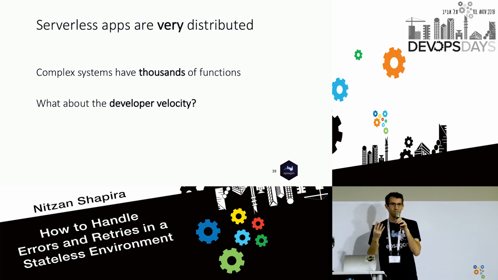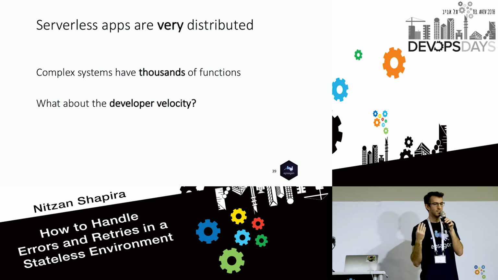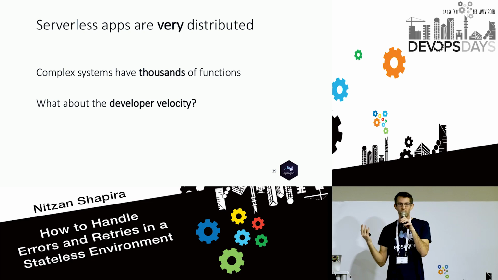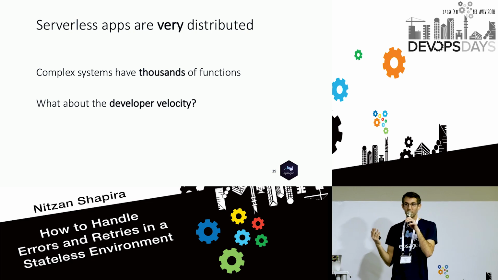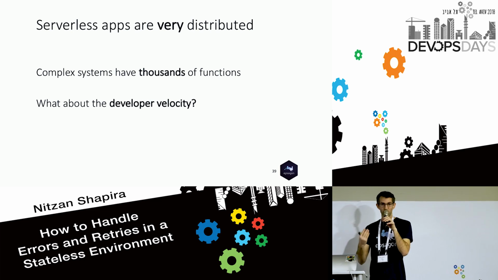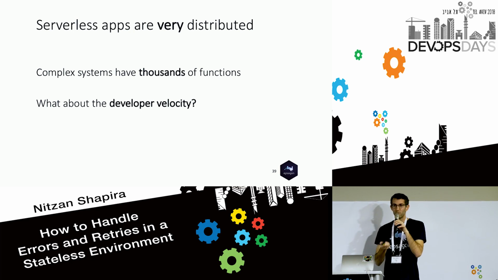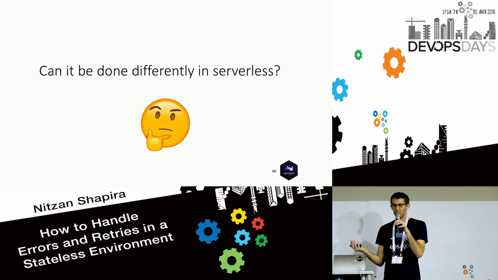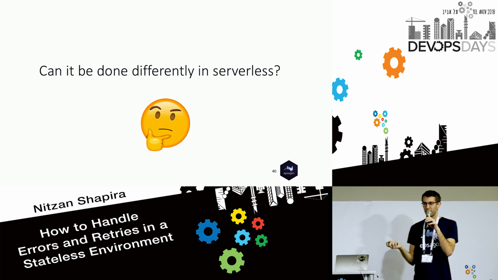And if you take it to serverless, then the question is, does it really make sense? Does it make sense to implement something so manual in applications that's supposed to be so fast to deploy, and maybe have thousands of functions? So does it make sense to deploy it in thousands of functions and maintain it over time? What about the developer velocity that was the main reason to go into serverless? So what we are working on is to do it automatically and to save you a lot of time.